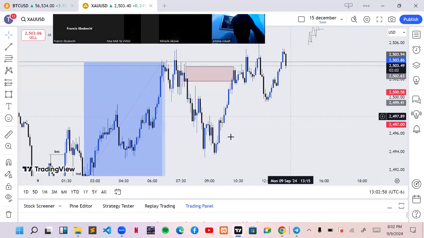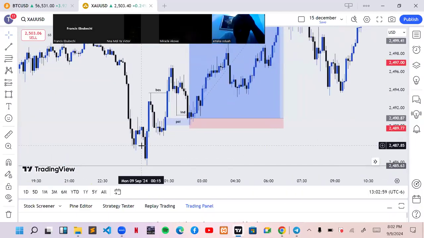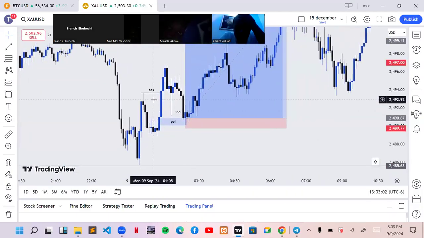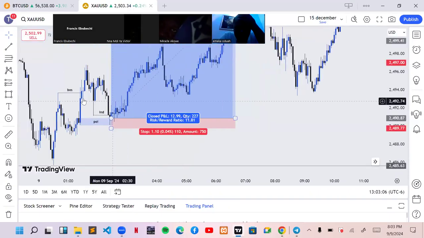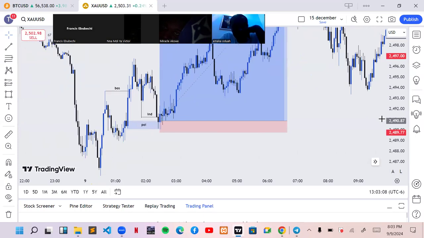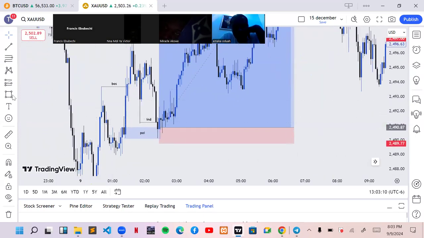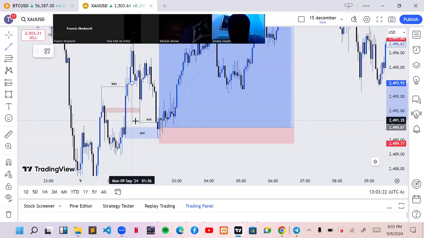So this is the gold trade. This is a break of structure right here. I use the 3 minutes time frame. This is the breaker block that was supposed to push markets down. After market broke structure here, this is the first pullback that markets made. Pay attention that when markets made this pullback, it mitigated this breaker block and also this breaker block, because this is the first pullback.